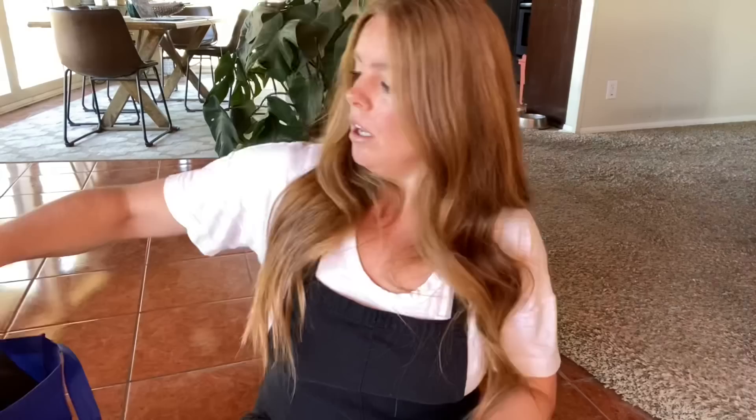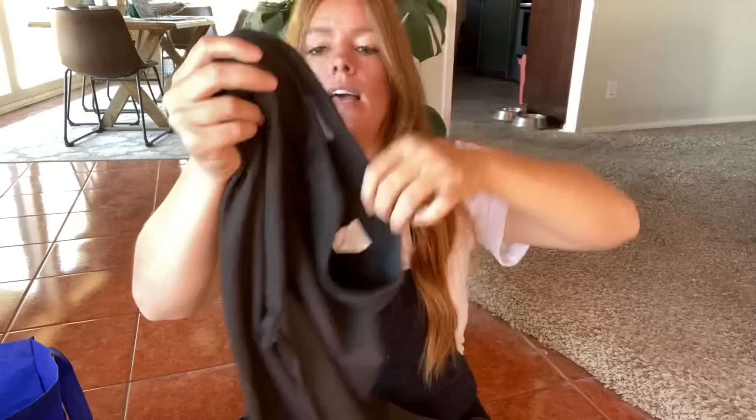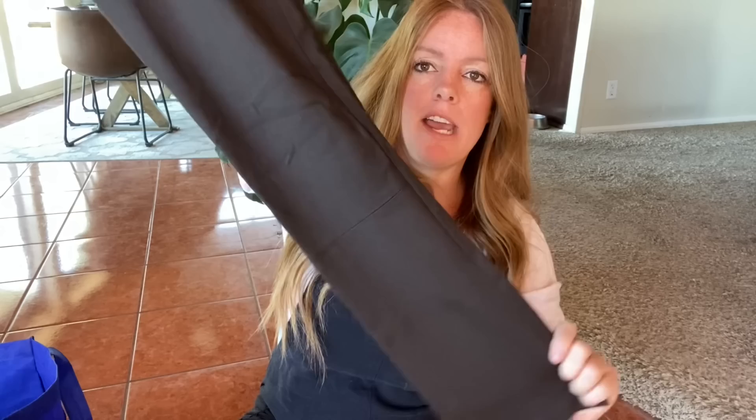This is a pair of Vince, size medium — just a nice stretch kind of career pants. They are kind of a slim leg, fitted style. I've picked these up quite a few times. These are brown, which I wasn't quite sure about, but because it was so cheap there and they probably retailed for pretty high, they're in good shape. I think it's a really great career pant. I'm probably expecting about $25, maybe down to $20 if it sits too long.